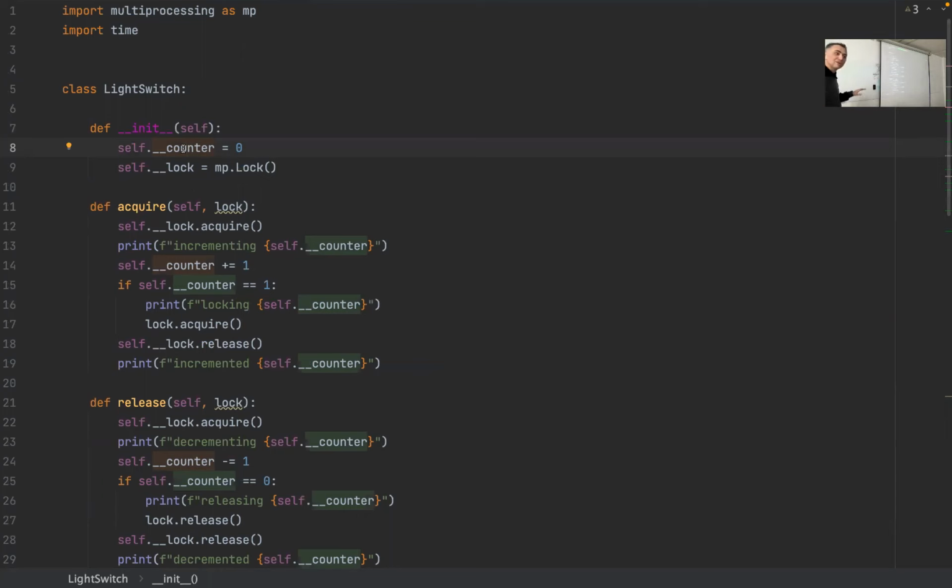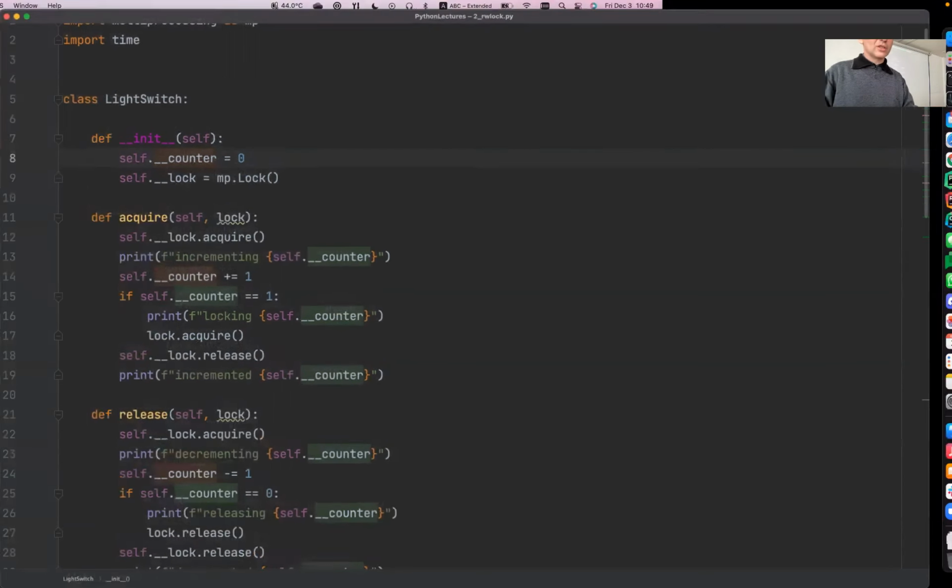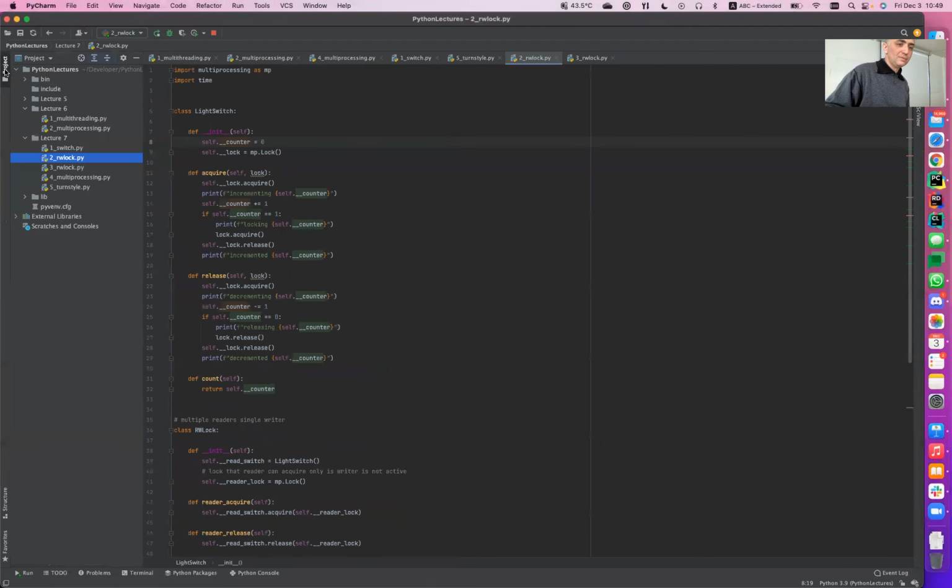So be careful whenever you pass an object. I mean, if you call it lock, it doesn't mean that it's ready to be shared. You still need to go through the thought process of saying, okay, what is really important that is shared across the processes and as a shared memory. And then you have to make sure that it actually is so, because otherwise it doesn't work, right? So let's see how we can solve this problem. And maybe we should stop the execution here.